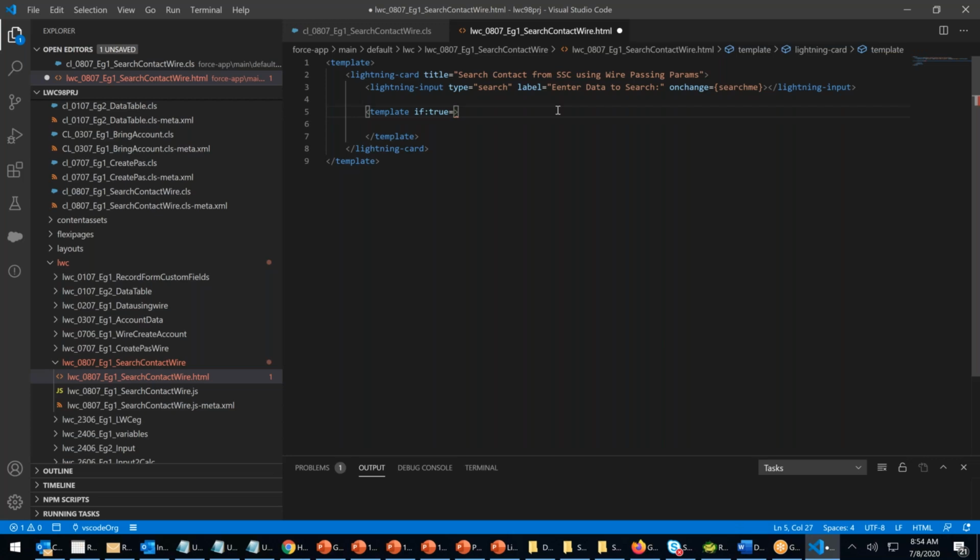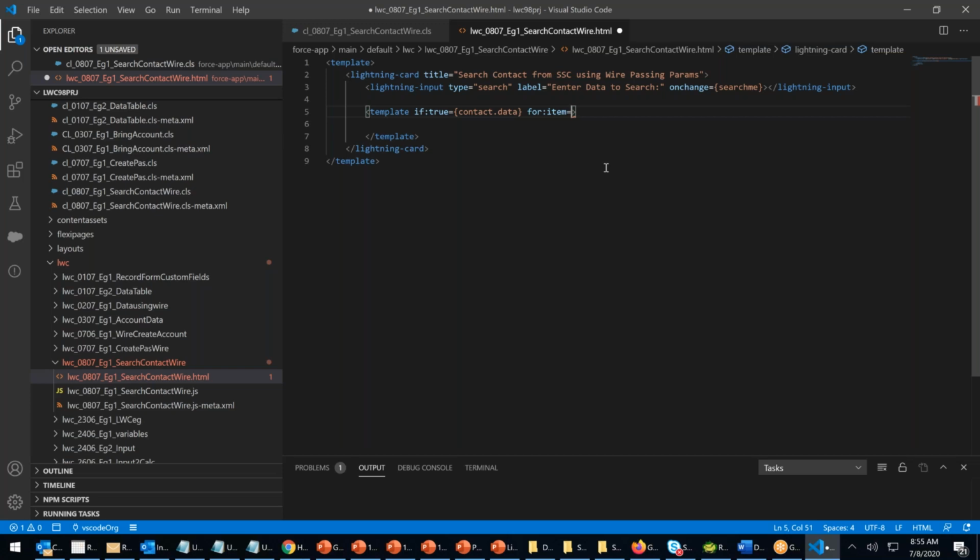Now I'm coming here. If template, what is that? Property dot data, contact dot data. I told you data is a keyword. Data is a keyword. Remember this very well. Then again I will take for each, for item.